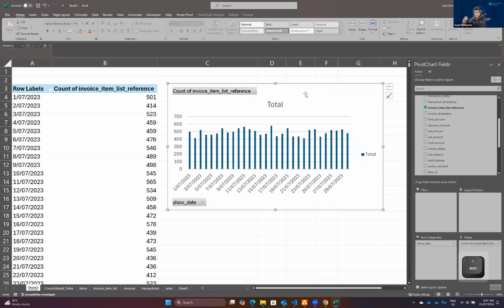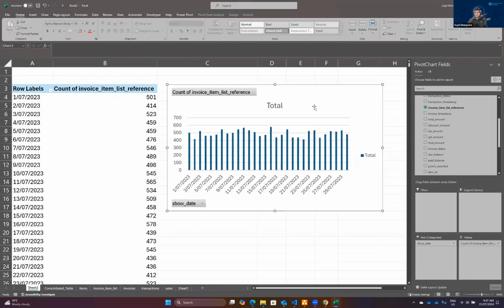So that way we can look at the trend and see that, okay, this is how many tickets we're selling. And if we want to do any other kind of analysis, we can easily do that as well. So this is how you will load the data, build those relationships, and eventually land that data into Excel. After that, you can use all these pivot tables and pivot charts to do your analysis.